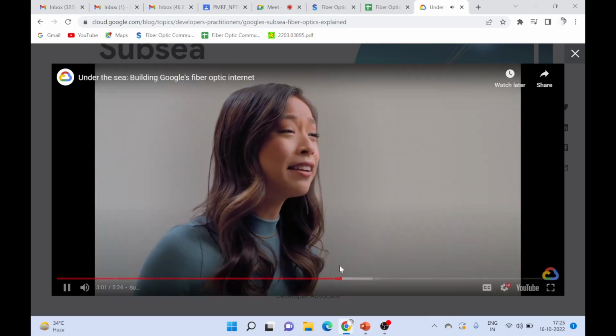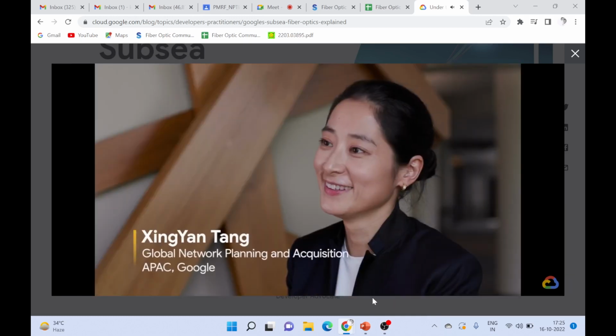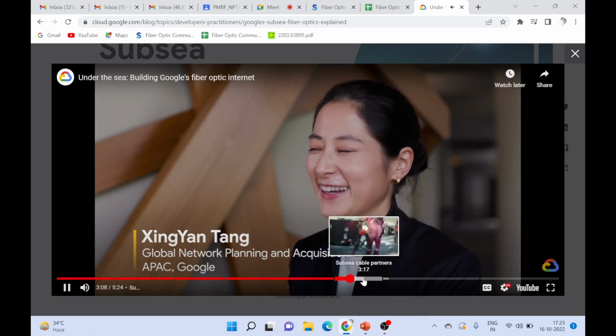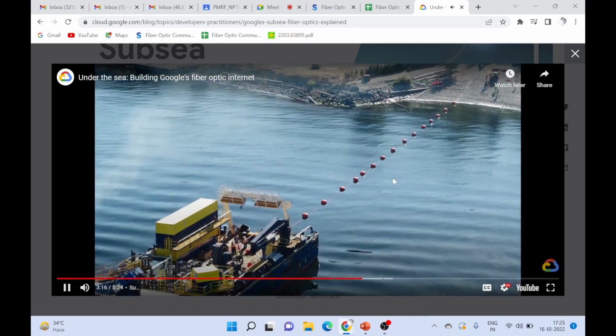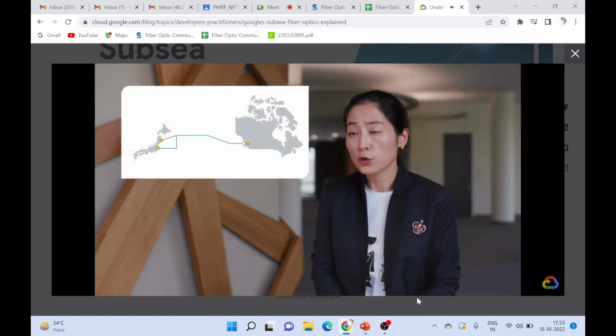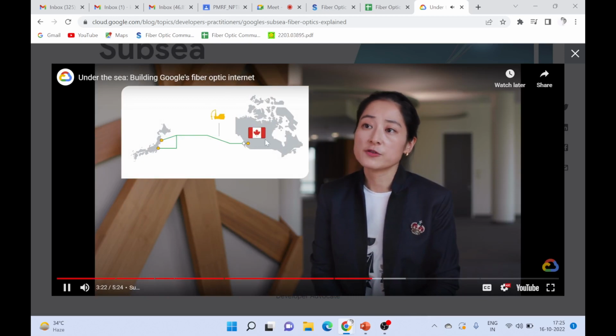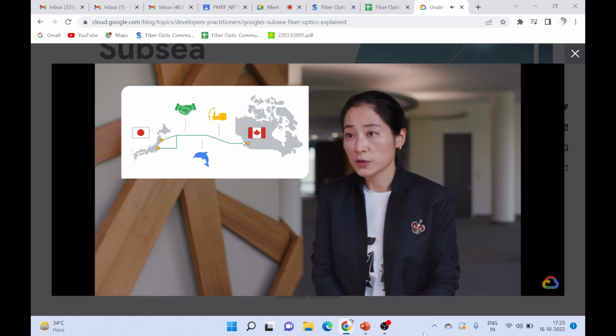Building a cable takes a village, and we work closely with many partners. They have local infrastructure that will facilitate our cable setup and landings in the sea. We want to carefully ensure minimal interruptions to local communities, such as fisheries, marine life, and heritage sites, where we are constructing those cables. Optical fiber works based on total internal reflection.